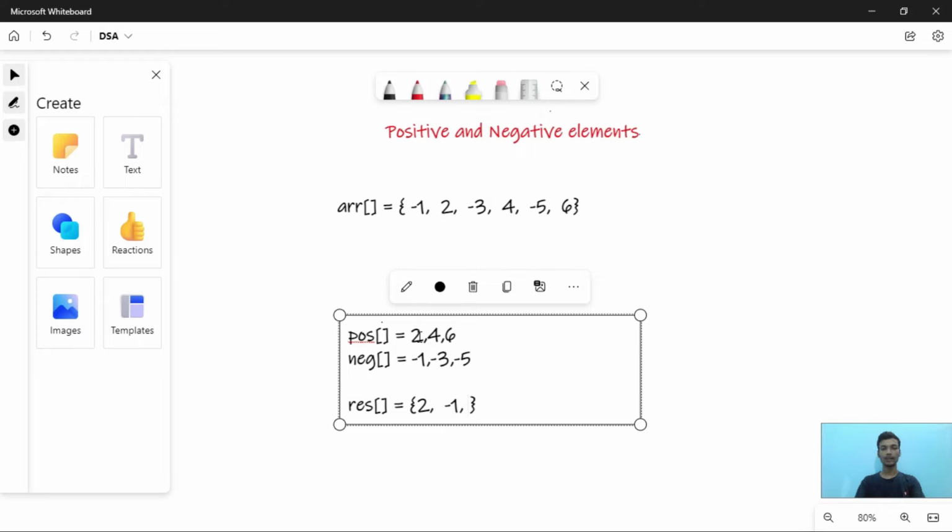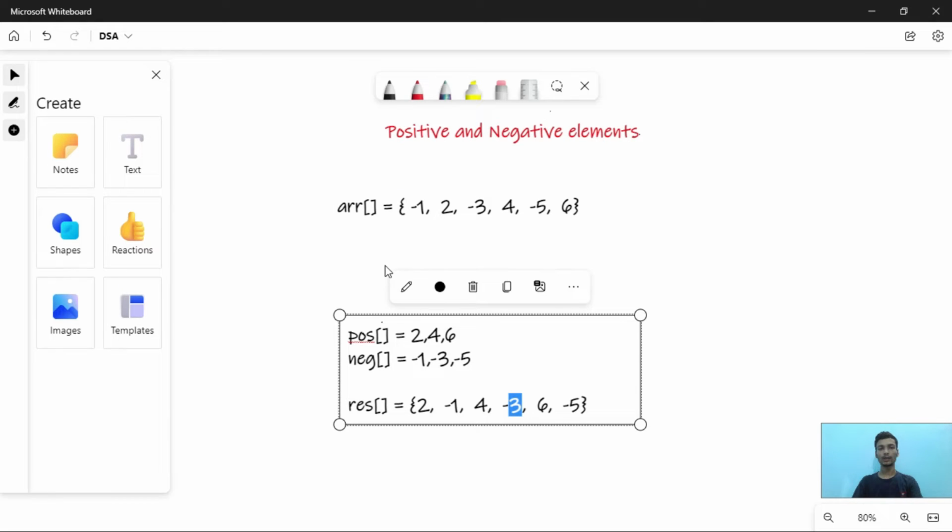Now again we put a positive number 4, then a negative number -3, then a positive number 6, and a negative number -5. So our resultant array will be 2, -1, 4, -3, 6 and -5. This is our result after arranging the array elements.